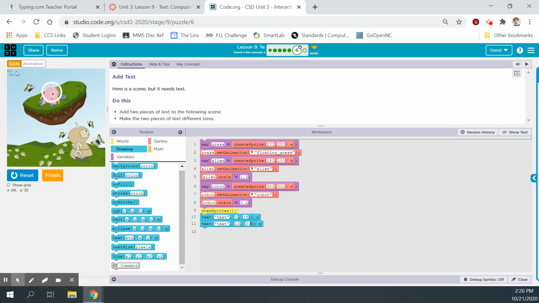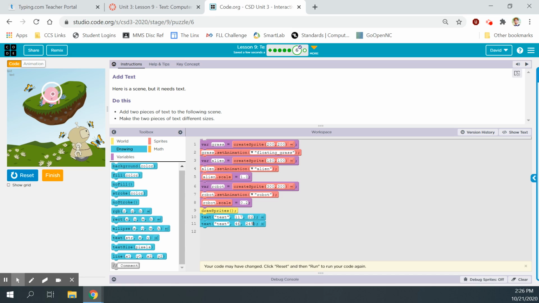Okay, so let's get some text up here that associates with the robot. So let's put it at 117 x, y 22. What did I say? Y what? 22? And then for the robot, the text needs to be like down here. So x 44, y 245.